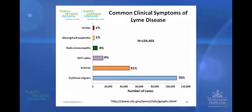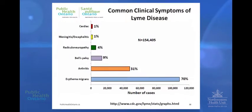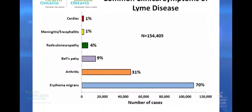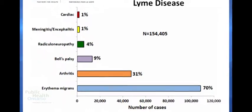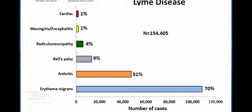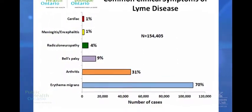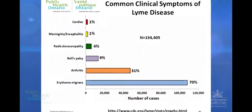These are the common clinical symptoms. 70% get the erythema migrans, but it's not 100%. Now, whether that's because some people get a tick bite and it's in an area that they may not readily see, and maybe they get a local reaction and it's not detected, I don't know. Because, hey, if it's not detected, how do you know? Fundamentally. Arthritis in about a third of patients. And, of course, that being the hallmark sign in kids, it's just interesting to realize there are probably a lot of other kids who had Lyme disease back then and probably never had symptoms.